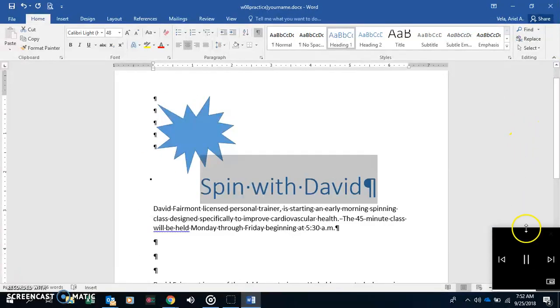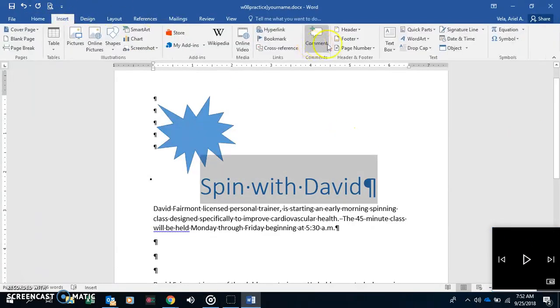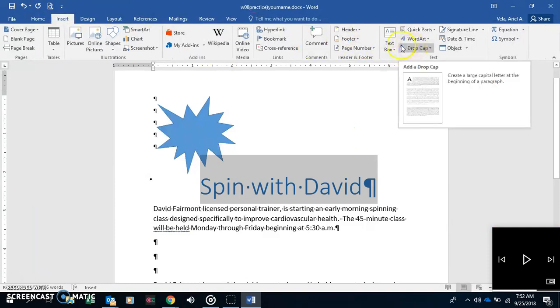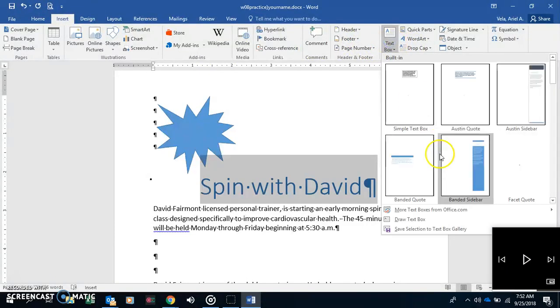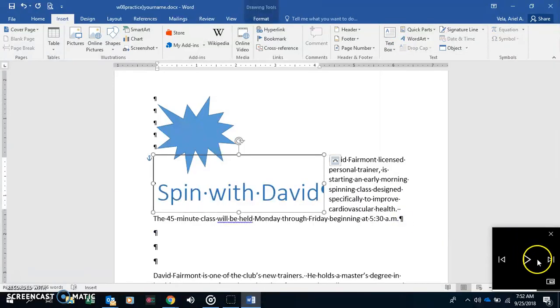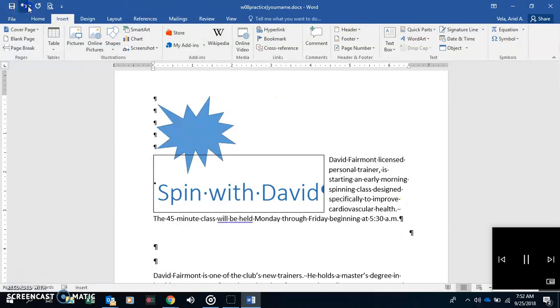Then, in the Text group, click the Text Box button, and click Draw Text Box. 22. Position the crosshair on the blank line below the first full paragraph of text, about 1.0 inch from the left margin. 23.